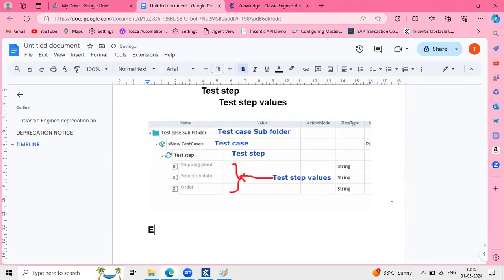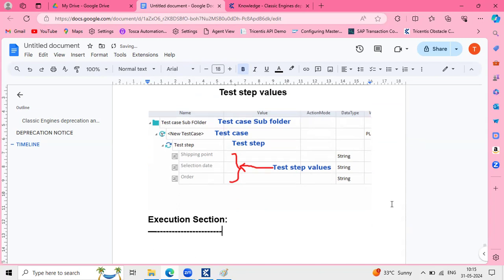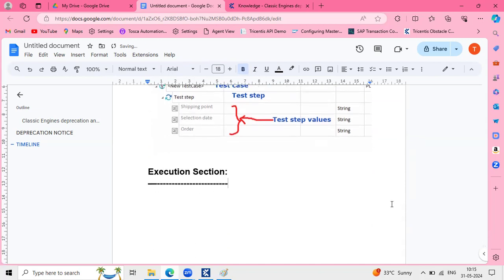Coming to the last and final one, the execution section hierarchy. As of now, we have learned only these three things, team. If we are fully aware of these three things, we'll start working on the test case designing part. Initially, we go with these three: test case section, module, and execution.